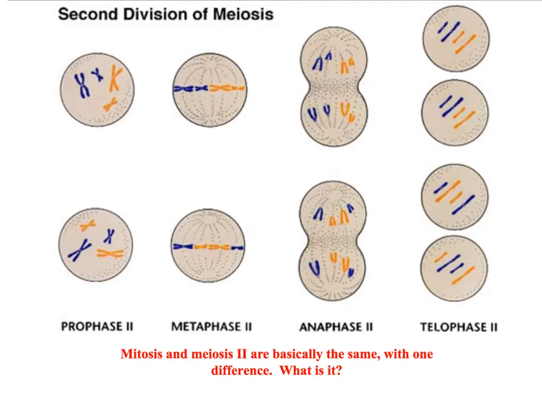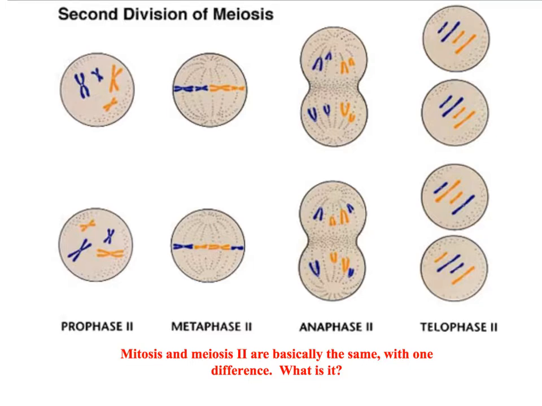So again, prophase 2, you're used to this. It's the same as you've seen before. The nucleus is going to break down, chromosomes are visible, mitotic spindle forms, and then if you notice, the second division of meiosis looks pretty much the same as what you would see in mitosis. So in metaphase, chromosomes are going to line up in the middle. And just like in anaphase of mitosis, now the sister chromatids are going to separate.